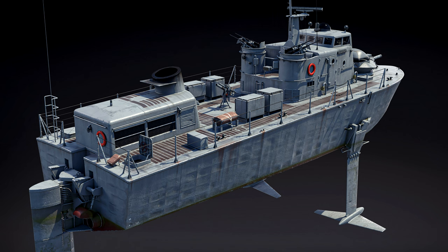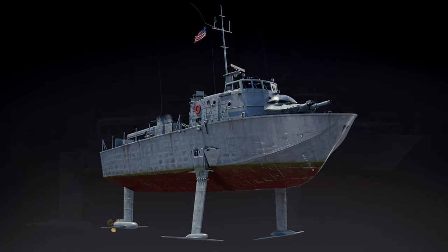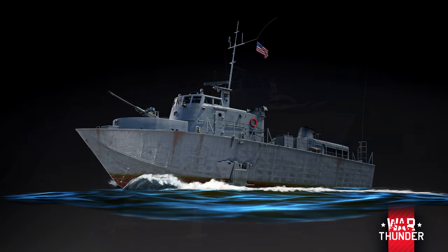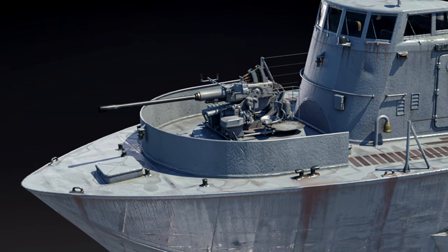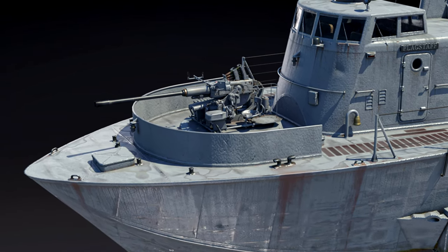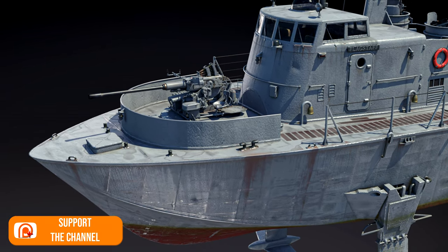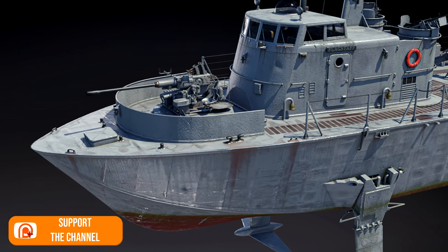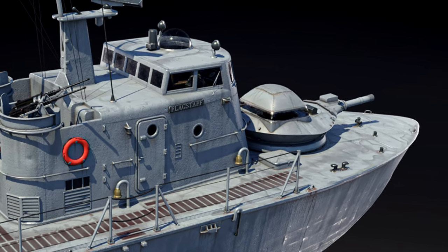Let's get into the history of the Flagstaff. The USS Flagstaff was one of two experimental hydrofoils that the US Navy ordered to study the design's feasibility in the late 60s. These boats received the PGH name — Patrol Gunboat Hydrofoil. Both boats were designed by aeronautical engineering companies: the PGH-1 Flagstaff by Grumman, and the PGH-2 Tucumcari by Boeing. Soon after they were put into service, both went to South Vietnam.